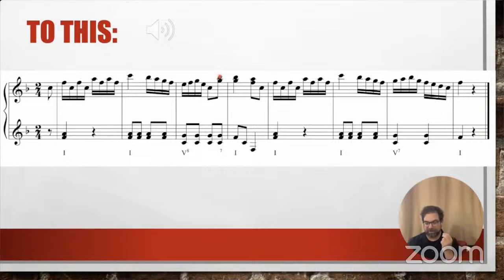We expect to come back to that C. We expect a resolution. Instead, we get this dissonant chord right here, because the G and the B flat are definitely dissonant with the F and the C, but it resolves down to the F and the A, the one chord here. So you wouldn't identify this as some sort of G chord, G, B flat, D, F, A, C. It's not an 11th or a 13th chord. It's nothing like that. This is just a suspension, and he's using that to create more tension.